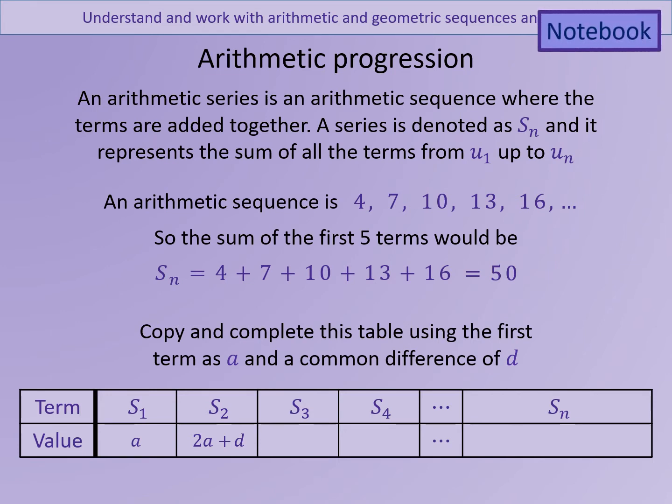We're now going to add the third term onto this to get the sum of the first three terms. We're adding a plus 2d, which is the third term, so we get 3a plus 3d. To add the fourth term, we're going to add a plus 3d, so we get 4a plus 6d. Now you may be able to spot a pattern emerging looking at the coefficients of a, they're going up by 1 each time, and the coefficients of d, which seem to be going up by different numbers each time. This is the rule, so we have na and then a half times n(n minus 1)d.